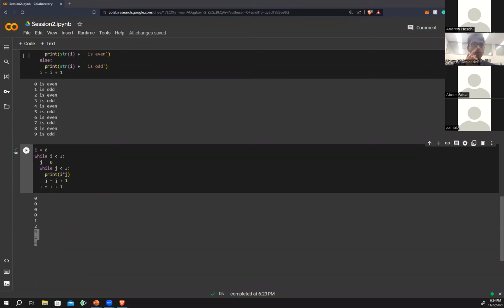Yeah, and also we covered pretty much all the things that we had to cover for today. So we learned about conditionals, Boolean expressions, and also loops. We also have a for loop in Python, just to briefly touch on that as well, which is pretty similar to the way that a while loop works. It's just easier to use from a programmer's perspective. So we're going to cover that sometime in the next session.